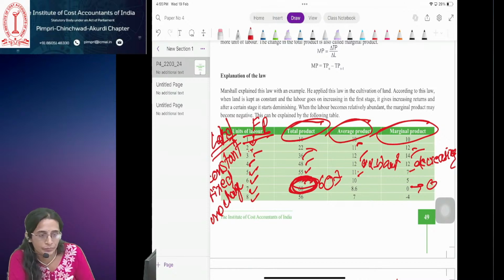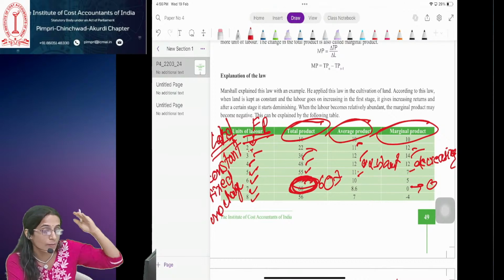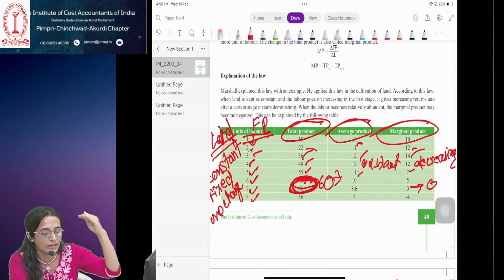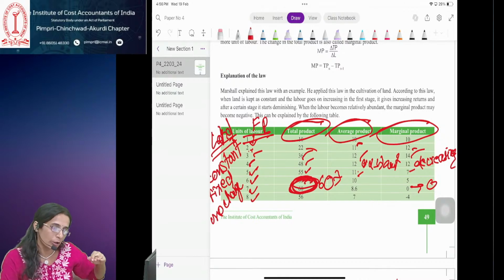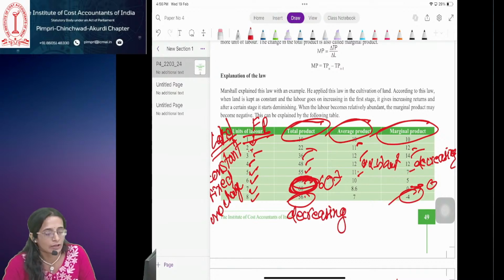Here you can see on the screen, marginal product becoming zero. And again, what we discussed after that: when the total utility starts decreasing, the marginal utility crosses the x-axis and goes to the negative side, right? Recall, when the total utility is at the peak and then goes on decreasing, what happens to the marginal utility? Now it is zero, it will go beyond zero and become negative. Same here. When the total product is decreasing, what is happening to the marginal product? It is negative.